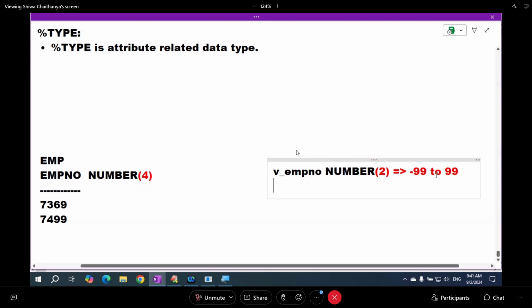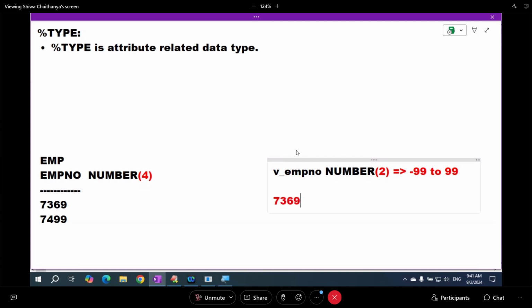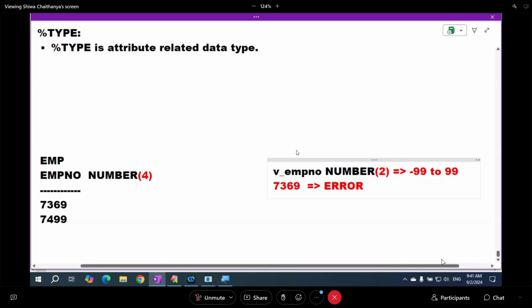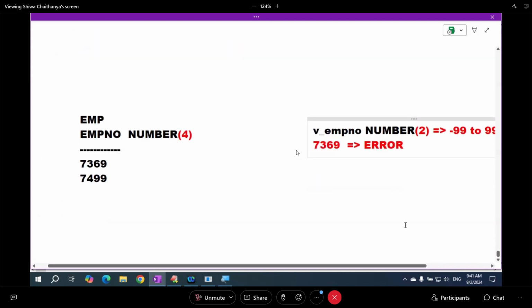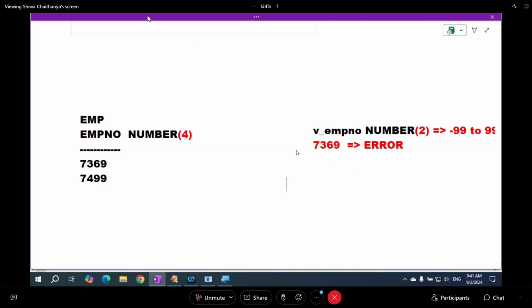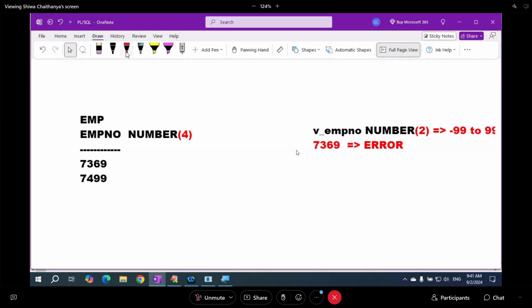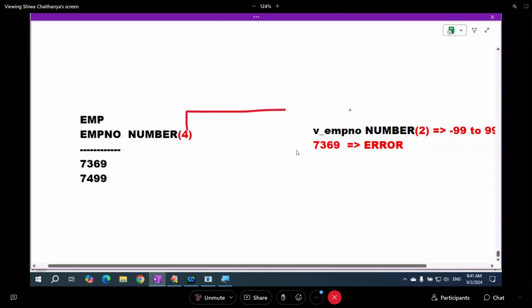If I try to give 7369, it gives an error. It cannot store this value. It can hold a maximum of up to 99 only. So this is a problem. This is problem number 1. Why is this problem occurring? Field sizes are mismatching here. This is problem number 1.